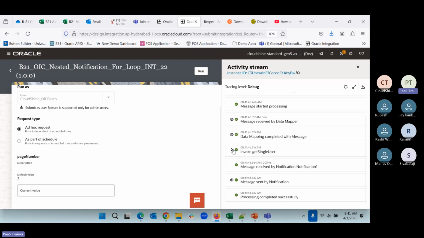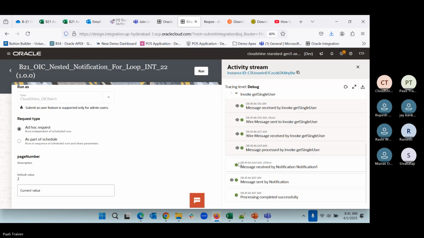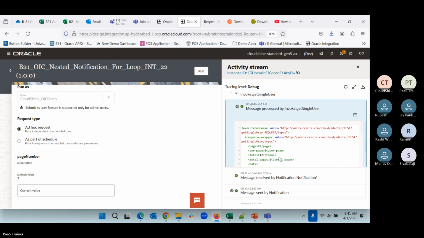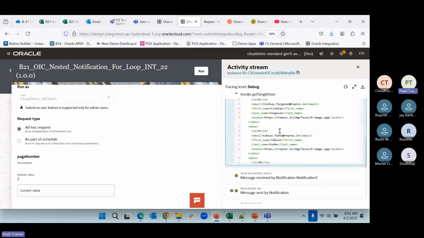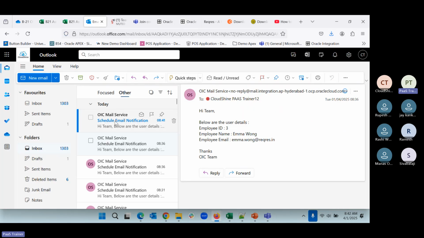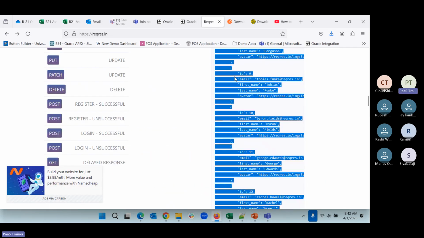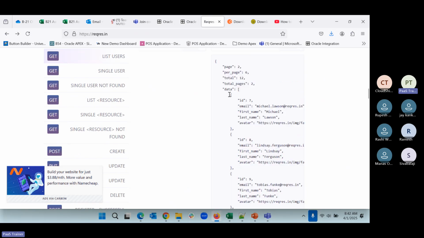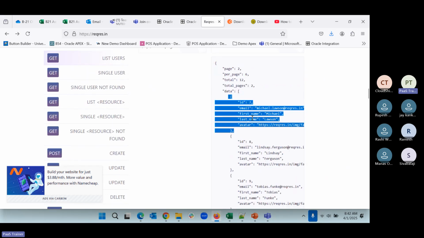First we can see that output. The message, if you see, we are getting all the different objects here. Now we can come to our email and see what email we are getting. If you see what is happening in the email, we are getting the first object. We are receiving first data only. We wanted to receive multiple emails, for all of these. In this one there are 6 counts, so 6 emails should come.